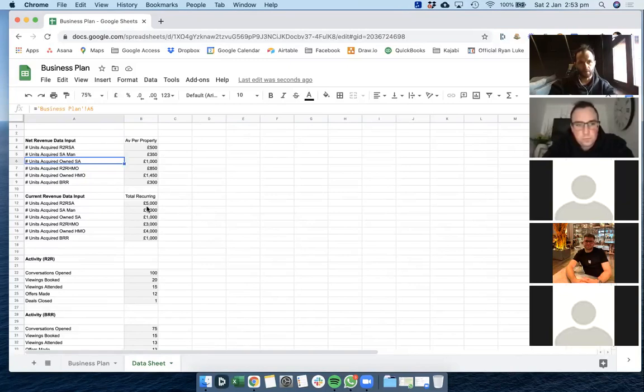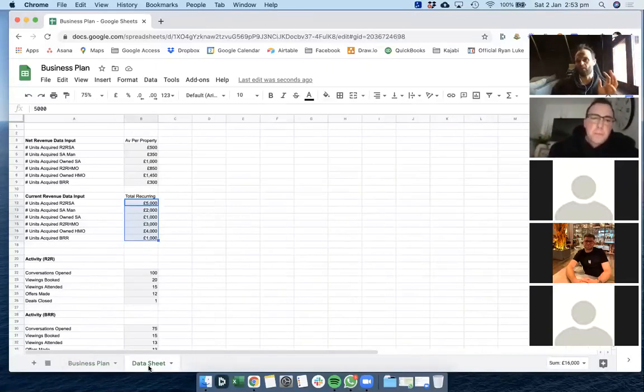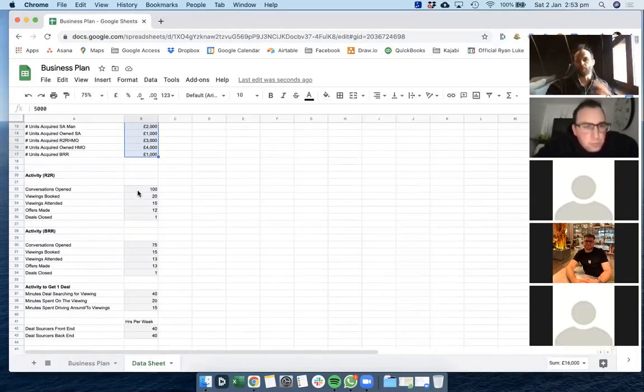Current revenue is what you've currently got at the minute as it stands. This is going to add into the numbers here, because we're not starting from a complete fresh start. We want to add in what business revenue we've got coming in on a recurring basis. And then that'll give us a bit of a cushion for what money we've got to spend if we need to employ any staff.